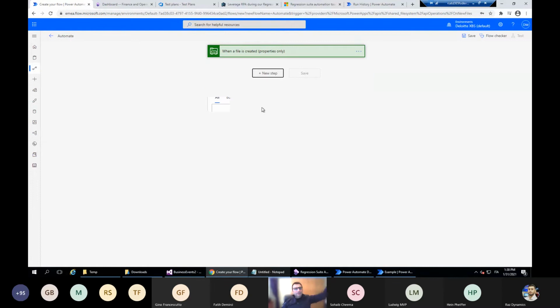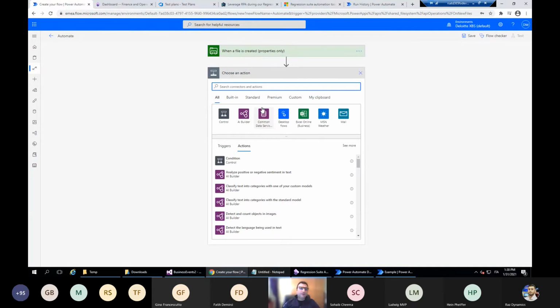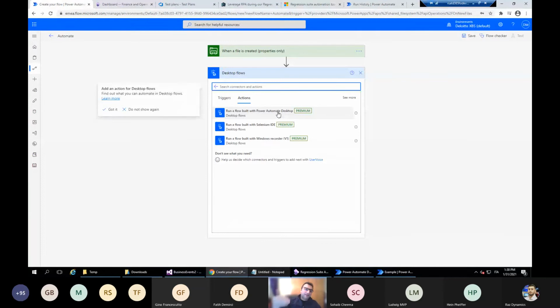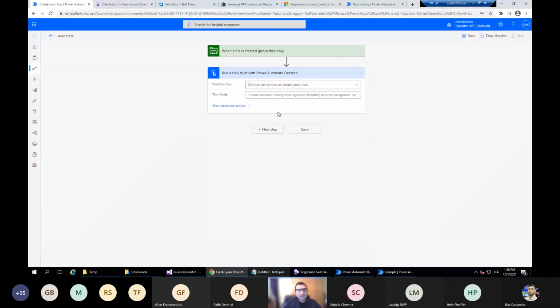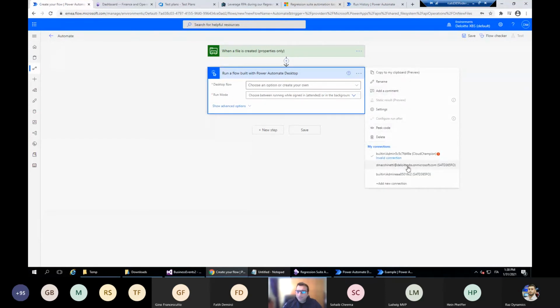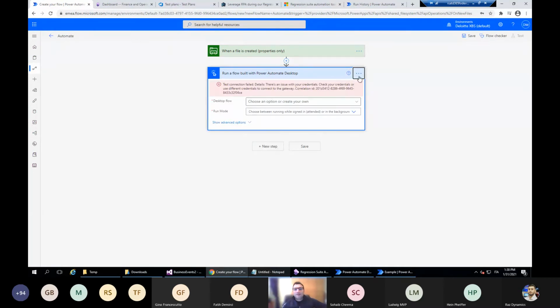New step. Here you can do a lot of things. You can choose a standard connector, let's say, create a record in F&O. You can create an event, you can create a data service, or you can call, you can raise, and yes, call a Power Automate Desktop flow. That is very powerful, you know. Oh, sorry, you need to choose the gateway, because again, Power Automate Desktop is also installed locally.